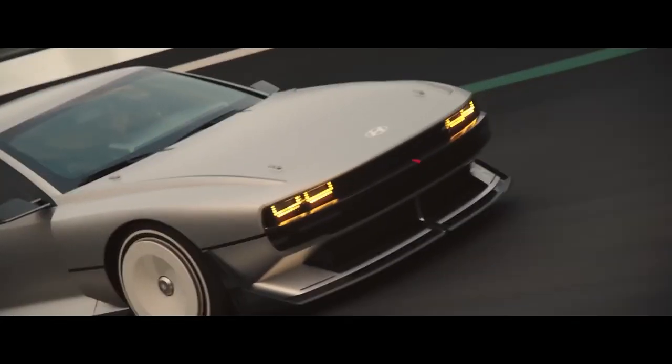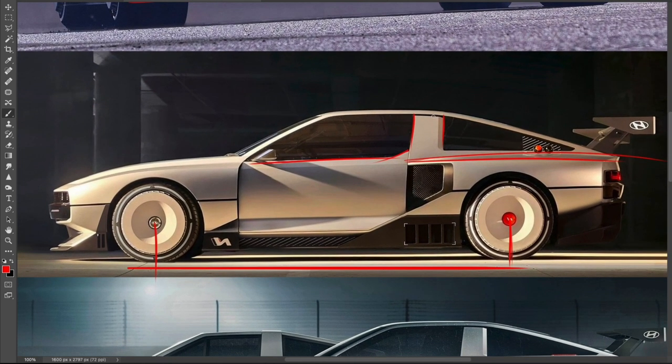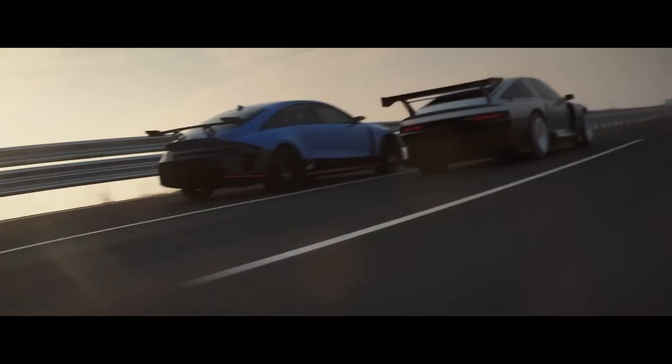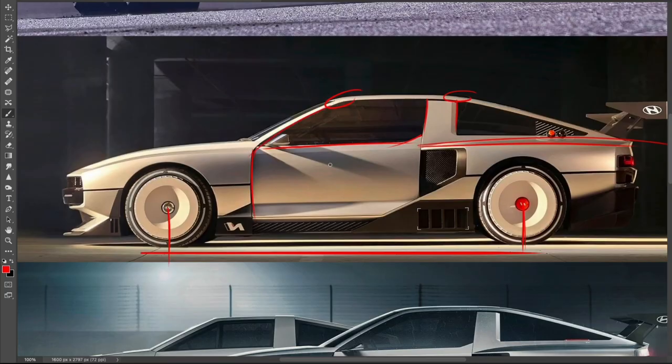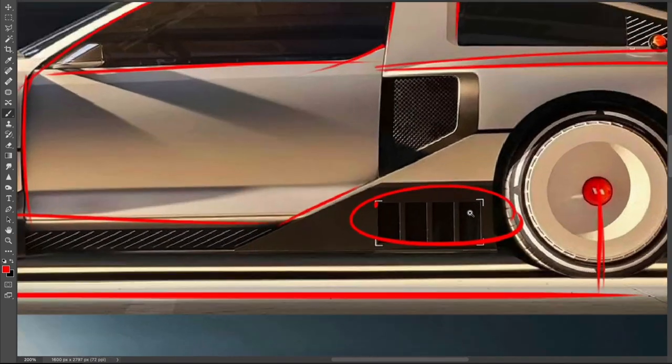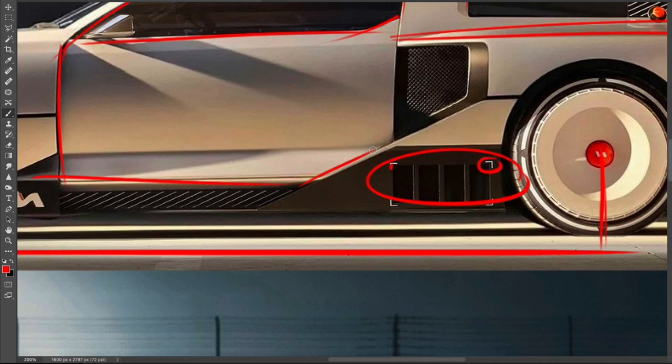I love the thick B pillar — it also brings back the 70s a little bit. Just look at the greenhouse: they have a straight line going here. They could have made this very smooth and modern, but they decided to keep these angles and corners to emphasize the retro nature of this design even more. I love the way this A pillar goes into the wide body kit. We have a big shelf in the bottom, air outlets with cool graphics that remind me of fighter jet graphics, and then a big intake in the wide body rear fender.